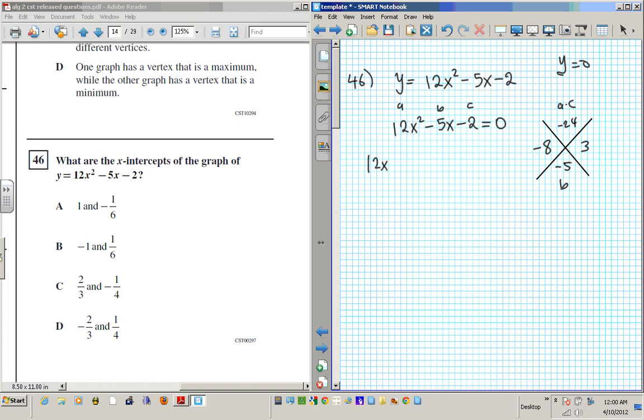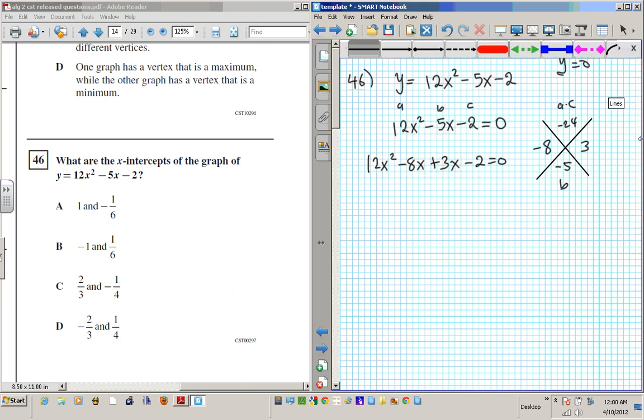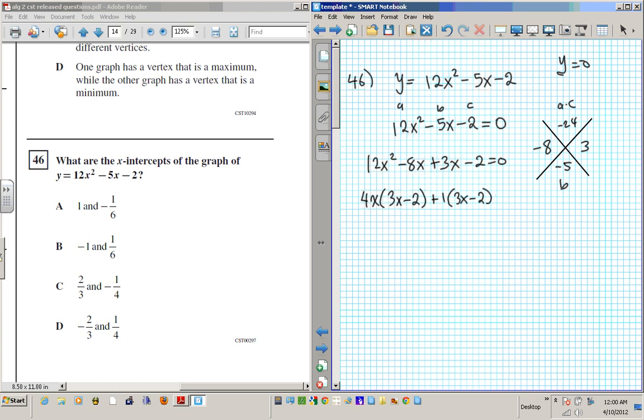So we're going to go 12x squared, replace the middle term negative 5 with negative 8x plus 3, which is the same thing as negative 5. Break it down the center and factor by grouping. From these first two, I can take out 4x. That's the greatest common factor. I'll be left with 3x minus 2. And then I can take out 1 from these two since they're co-prime. So I have 3x minus 2. And then these two identical factors, I can factor out, 3x minus 2. And what I'm left with is 4x and 1. Just put them together, 4x plus 1, okay?